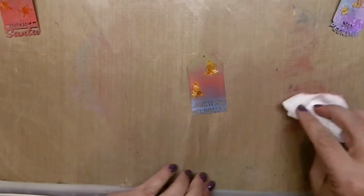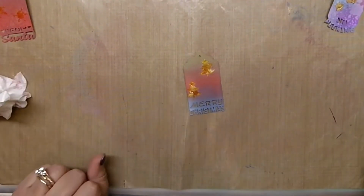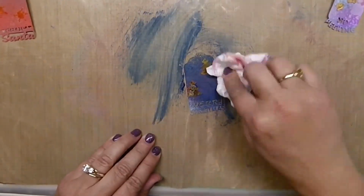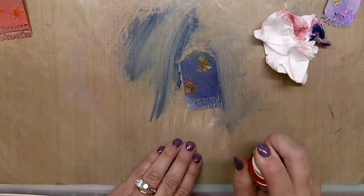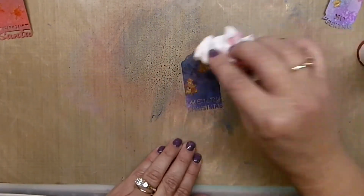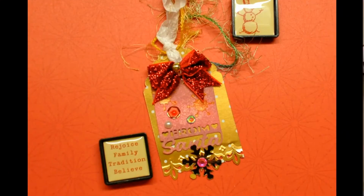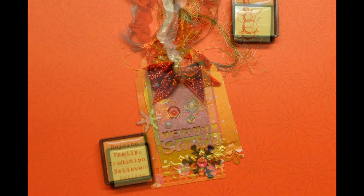And this one's kind of funny, guys. I kind of ruined this one, really. I used a dark blue shimmer spray, but it just splattered over the whole thing. Oops. So there went my different colors, and I ended up with just blue. So then I thought, well, maybe a little red would be nice, but no, all the red did was make it more purple. It still turned out pretty, and it has a gorgeous sheen to it in real life, but it's quite different from what I intended.